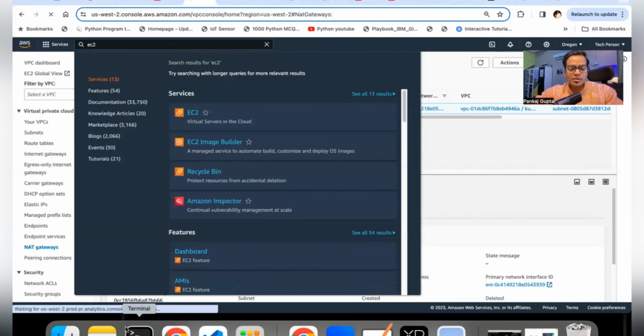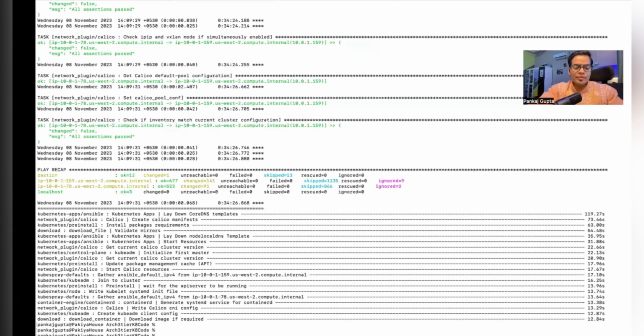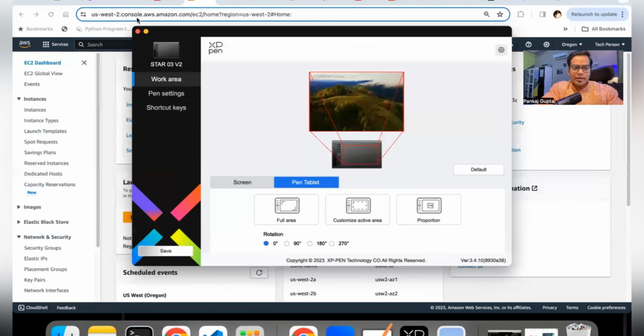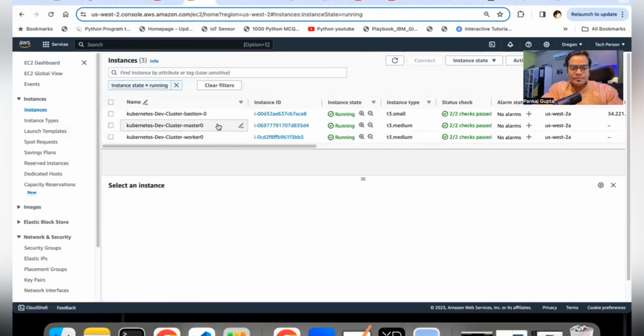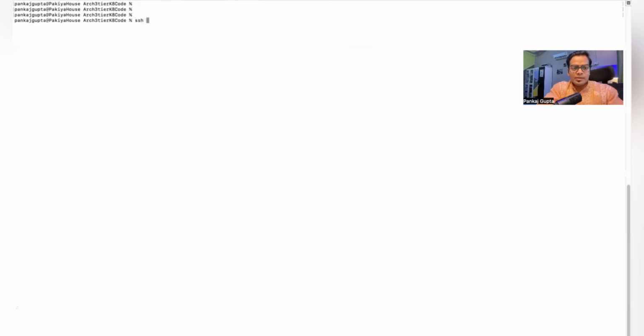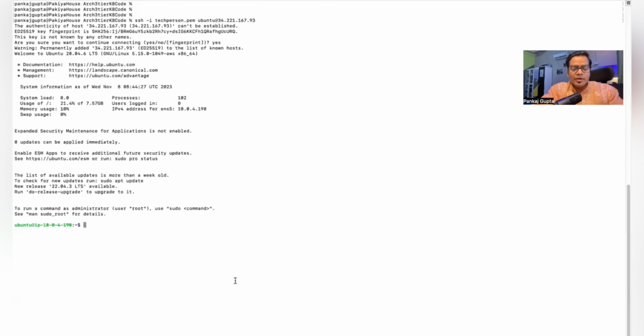Anyways, the next step is to connect to the bastion host. I'm going to follow the steps to connect to the bastion host. I will be running it from the root directory. We are already in the root directory because we have executed the Ansible playbook command. The bastion host has this IP, so I will be running ssh -i, my key name, and ubuntu@ this IP. Yes, now we have connected to the bastion host.